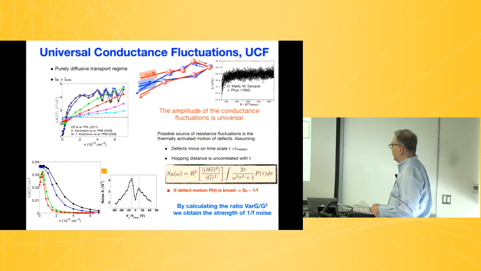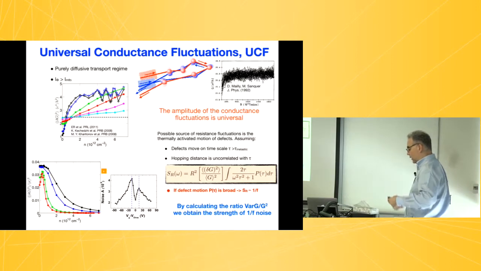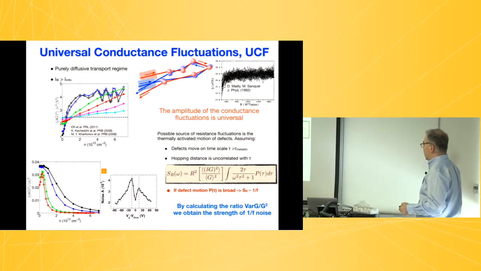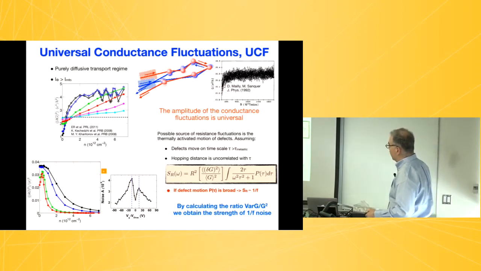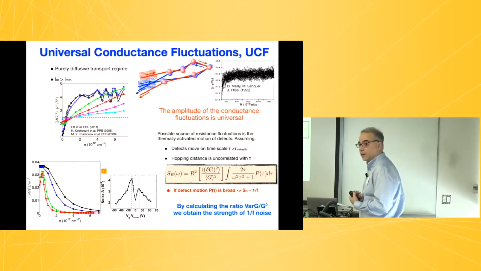but a possible mechanism by which you get 1/f noise in a system like graphene is that you have a single impurity moving around, hopping, and the hopping has some time scale t. By that, you're going to change the value of the conductivity. As a function of time, because your impurity is moving around, the value of the conductance changes. This would not happen in 3D, but it does happen in 2D. As a consequence, the spectrum of your noise is going to be proportional to the amplitude of the conductance fluctuations divided by the average value of the conductance. So by calculating the conductance fluctuations, we also get a handle on the strength of the 1/f noise. By taking this result and dividing by the average value of the conductance, we're able to plot the 1/f noise as a function of the density, and we also recovered this non-monotonic behavior, which we attribute to this non-universal behavior of graphene when the impurity density is not too high.